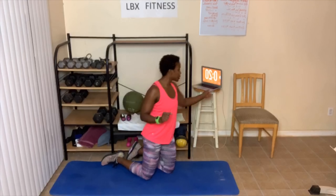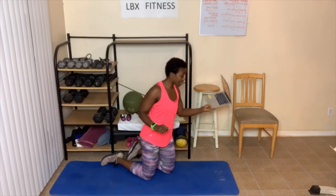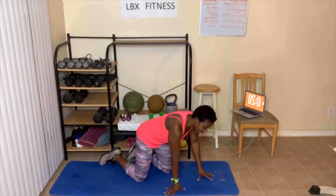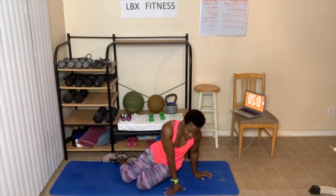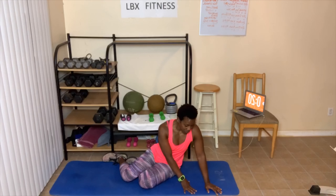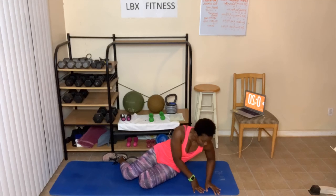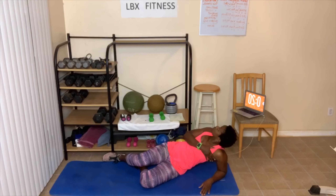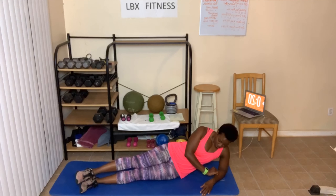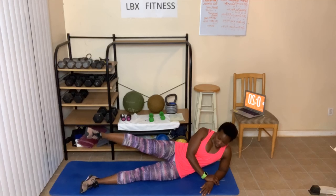We're gonna go ahead and get started. You can grab your ankle weights if you like, to use them for added strength and for added muscle toneness. We're gonna do both sides — both exercises, both sides. So let's start on one side and then we'll switch and go to the other side. Alright, here we go. We're gonna start on this side first. We got a 20-count leg hold — just gonna put our leg here and lift it up for 20 seconds.